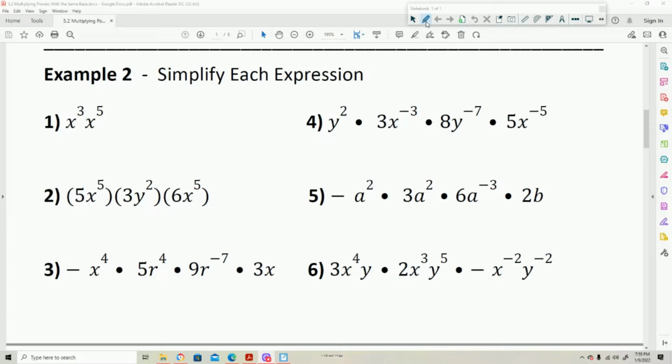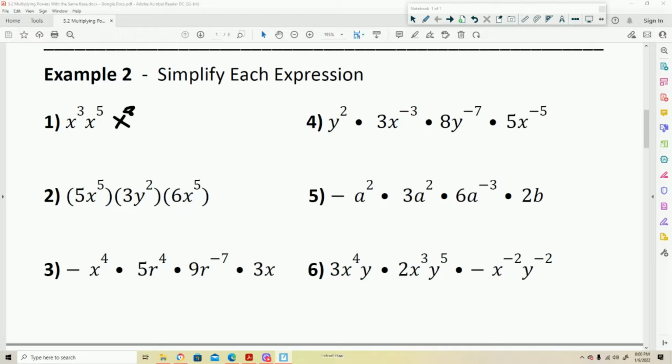Okay, so it's pretty close to the same thing we've just done in example 1. Notice I have the same base here. I don't have a dot here. I don't need a dot when they're together like this. It's multiplication. So if I multiply and I have the same base, I simply add the exponents. Okay, so that is x to the 8th power. A common mistake is to multiply these exponents, and we do not do that. When you multiply bases, you add exponents. That is an 8, believe it or not.